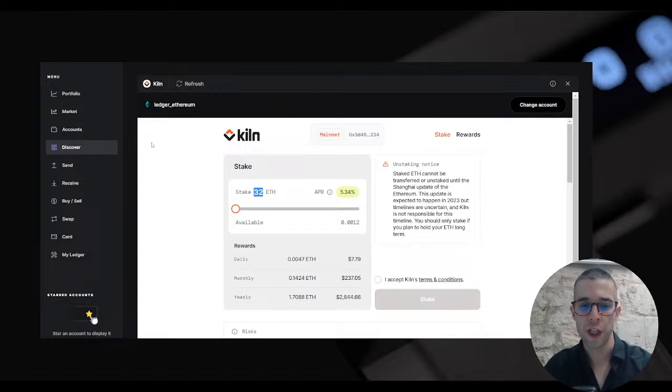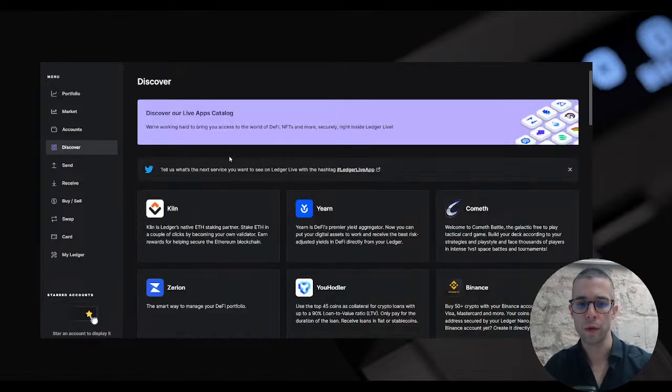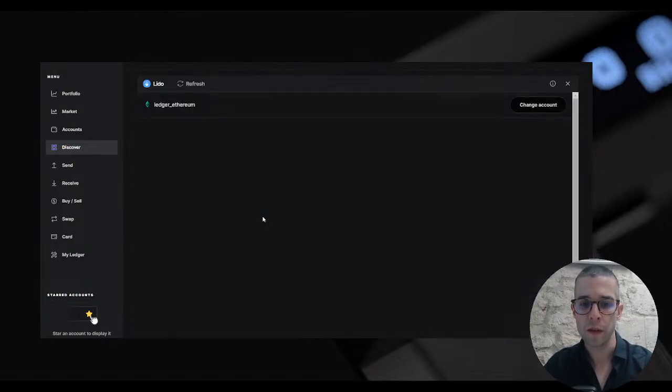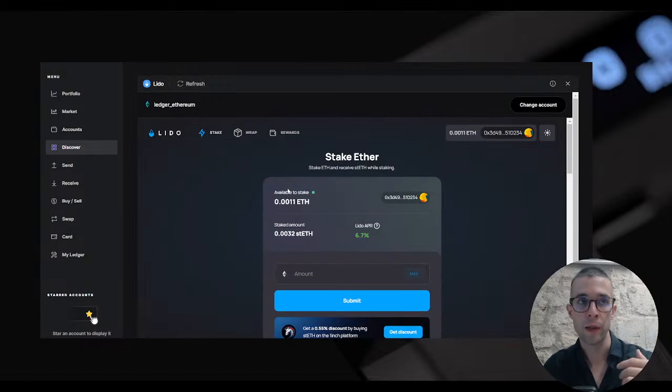Now, after Shanghai goes live, you will be able to actually withdraw those 32 ETH, and you'll also be able to withdraw your rewards from the consensus chain, and you'll also be able to redeem stETH for regular ETH via Lido. But I don't know when Lido will actually implement this feature.